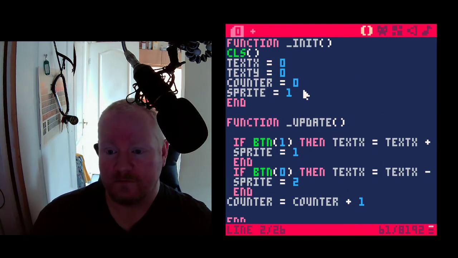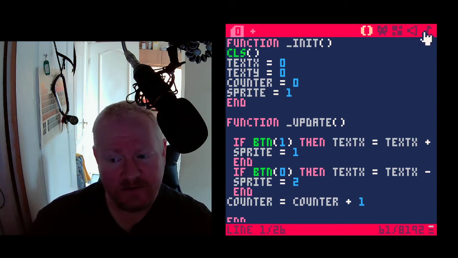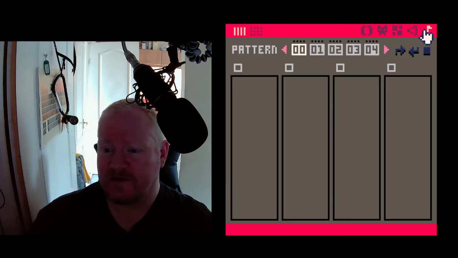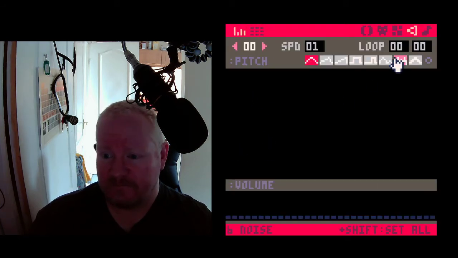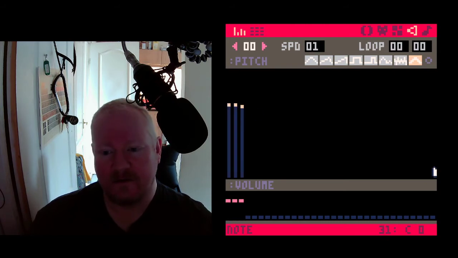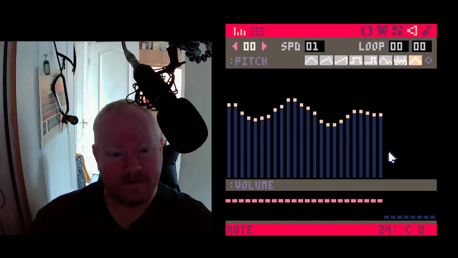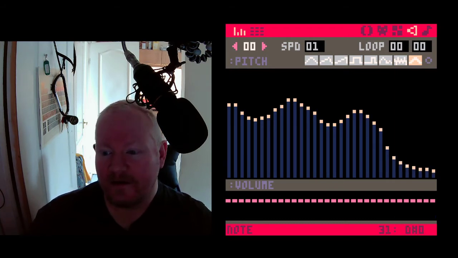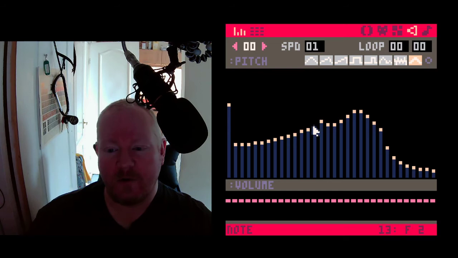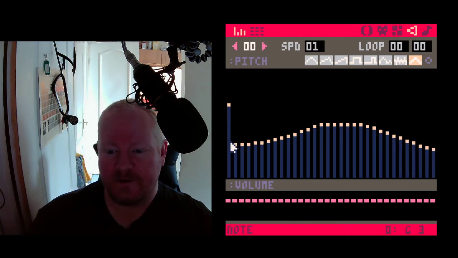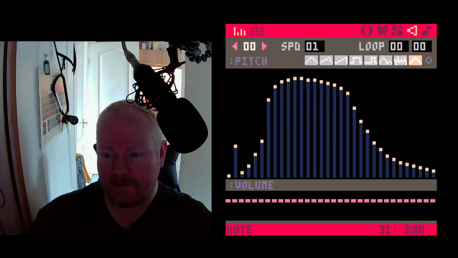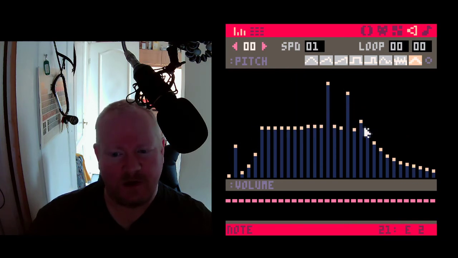Well, that's cool, but shall we make our happy dude make a noise as he runs around? Yes, why not? Let's find something here. This is the sound editor. I like that one. Let's do that. Blop, blop, blop. All you're doing here is drawing out a waveform, basically. So if I wanted something that started off low and went up, and then down again. Too high.